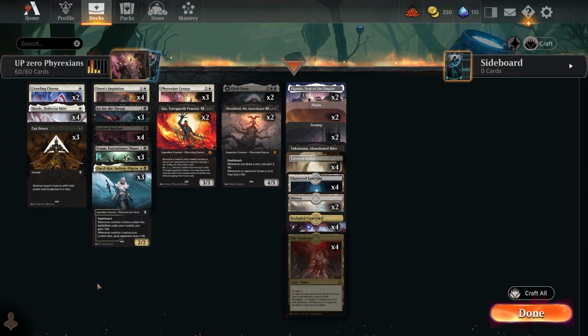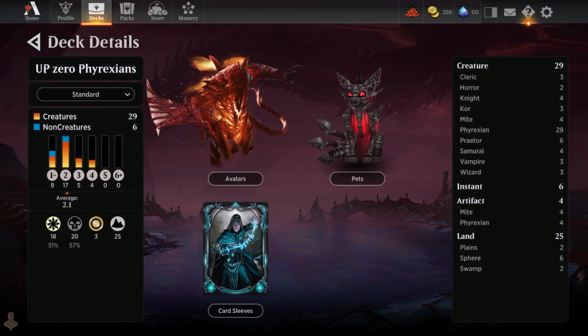But what do we add into this deck? Well, first of all, we're going to look at the stats. We're up to 29 creatures and 6 non-creature spells, because when we can add some rares, we get a lot of really good creatures. The average is 2.1. And as you can see, they're all Phyrexian creatures, 29.